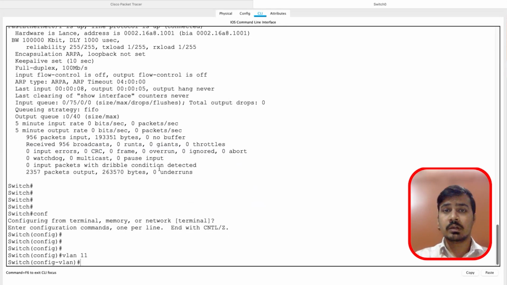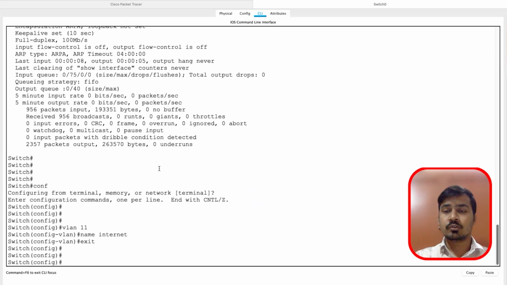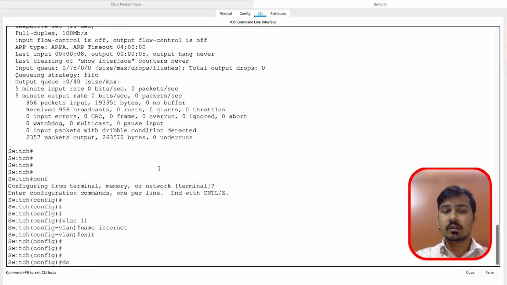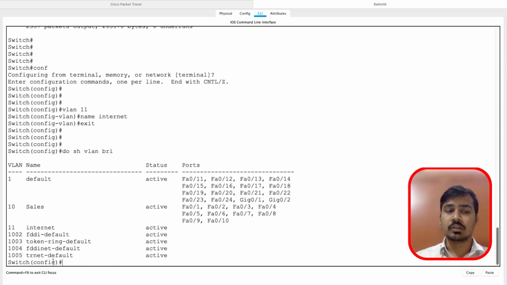So suppose I'm creating a VLAN 1 and this is for internet, here I'm providing internet. What I can do is use the name internet. So when I'm reviewing my configuration, this information might help me understand what this VLAN is for. Earlier I created a VLAN with the name sales. With this, I can understand that this might be for the sales network.